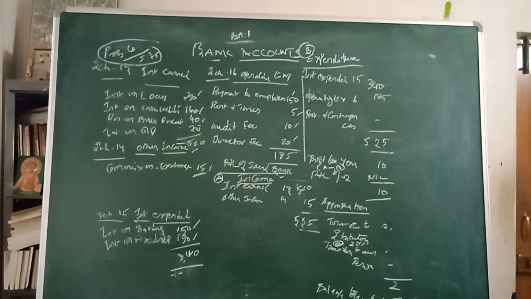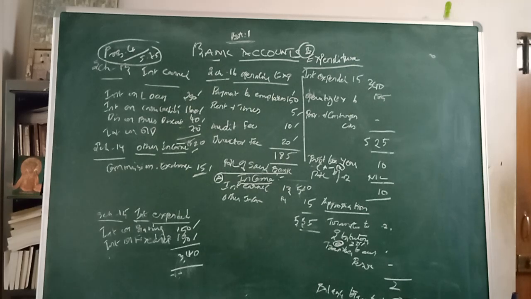Here it is discount on bill discounted. You please make a note of it, that discount on bill discounted is in schedule number 13. And also it is a type of income. This is an additional point, you please mind it: if it is simply given as bill discounted, then it is an advance, taken in the balance sheet under advances.